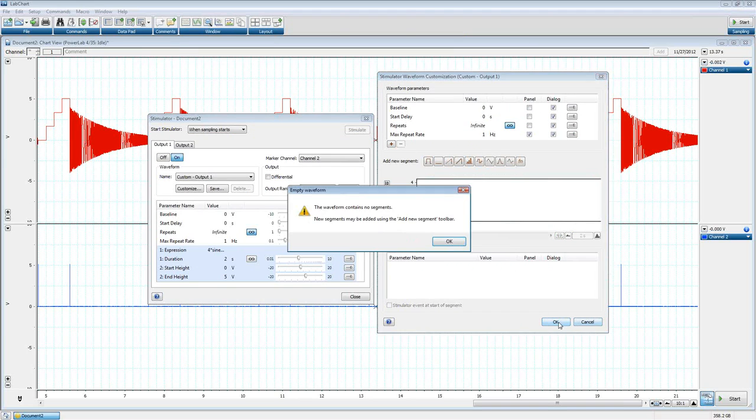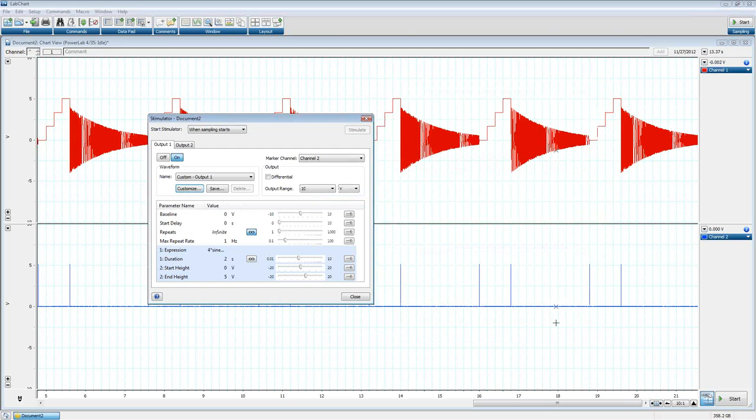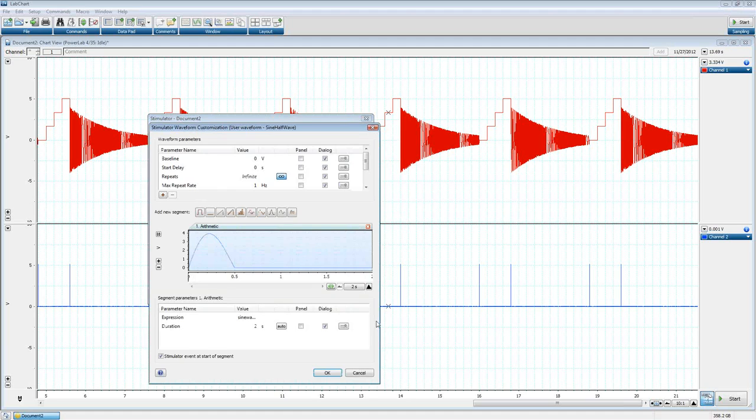So I have a little preloaded waveform that I put. So I've gone in here, we're going to go into customize and kind of show you what it did. The sine wave expression, we'll have it down here. The way it works is we have the frequency will be the first position, then the amplitude, and I'll talk about why I can type amplitude in here.